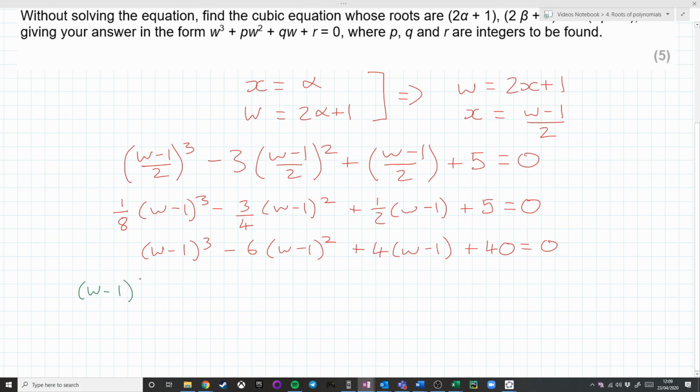And now I'm going to stop and quickly calculate what (w minus 1) squared and cubed is. So (w minus 1) squared is going to be w squared minus 2w plus 1. (w minus 1) cubed, using binomial or whatever method you want to use to make sure you definitely get it right, is w cubed. Now what do we get? We're going to get 3, and we're going to get 2 of the w's and 1 of the minus 1. So I'm going to get minus 3w squared plus 3w. Note that's got a minus 1 squared in it. Just take your time. And a minus 1 cubed gives me minus 1.